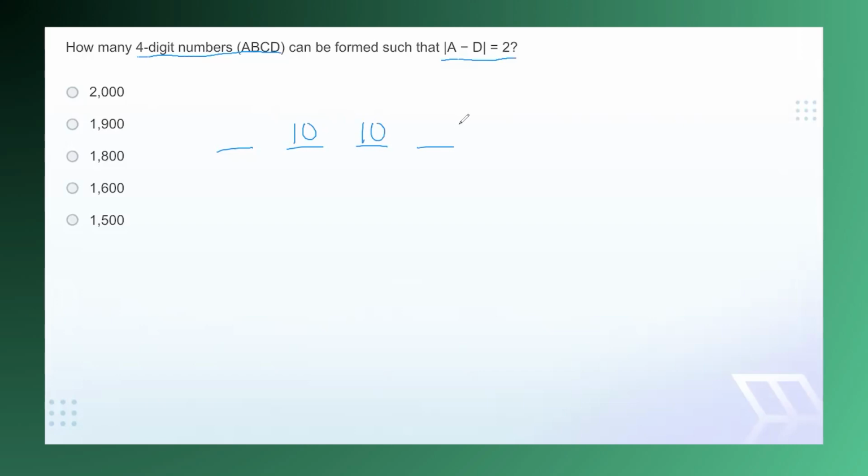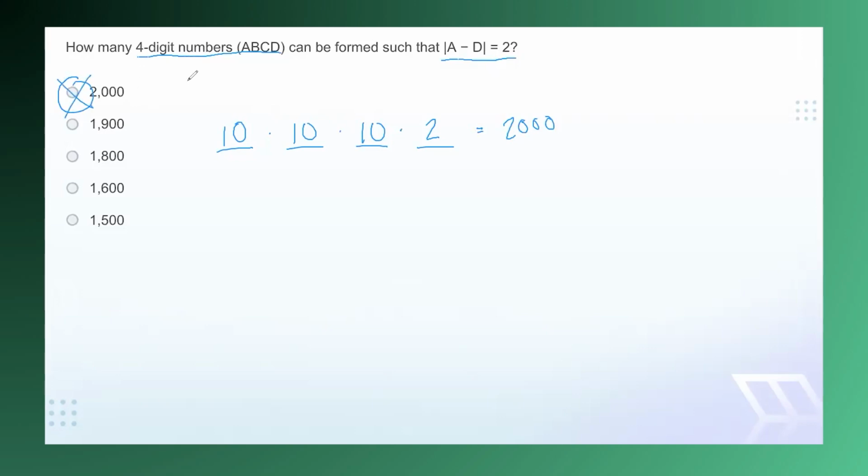Well, let's take a look at some of the ways that test takers mess this up. So first, the most obvious, about 10 to 15% of test takers make this mistake. They say, well, we can also have any of our 10 one-digit integers in the first slot. And then for each of those digits, we have 2 options for the last slot, one that's 2 greater and one that's 2 smaller. So we have 10 times 10 times 10 times 2 equals 2,000, or answer choice A. But that's actually not correct.